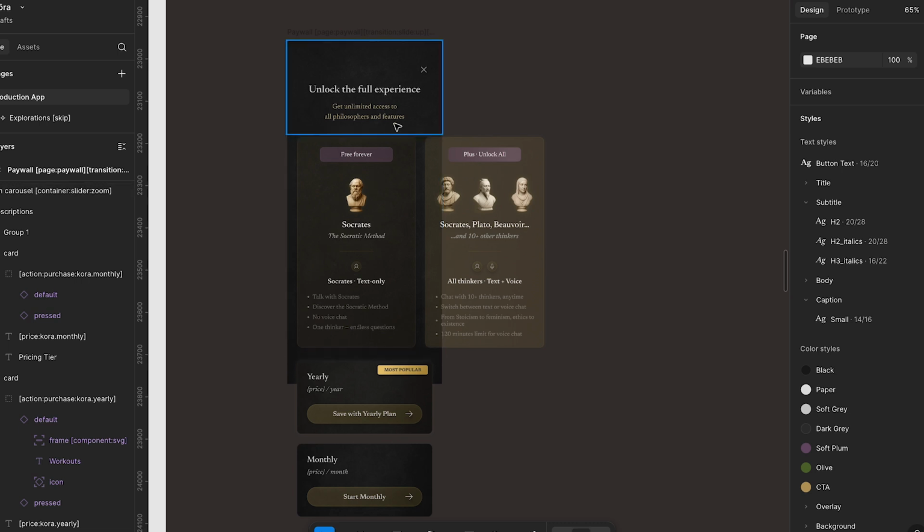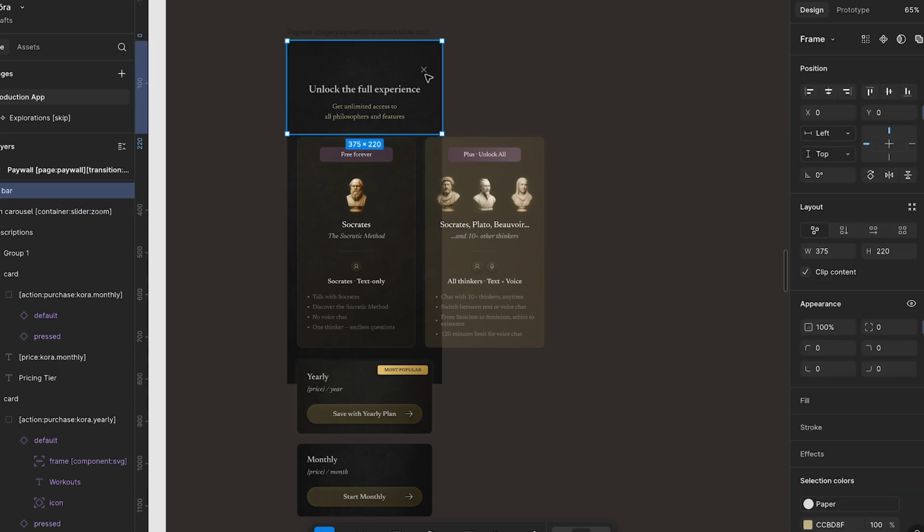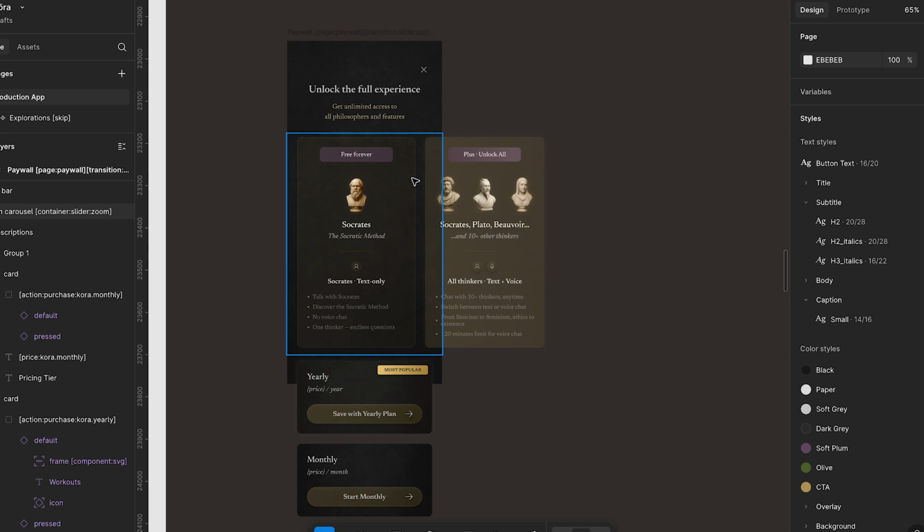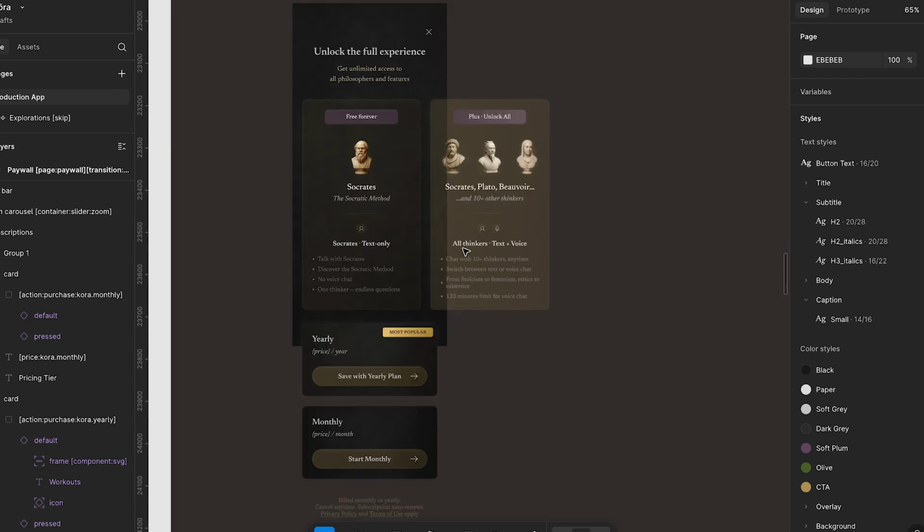So in this case, you can do anything. I chose sort of a model and then a simple header with copy that speaks to the value for the user. Of course, there are a lot of different techniques or hacks that you can use here, but you should always lead with the value for the user. Here, in my case, I chose a carousel showing the free plan and what it offers. It lets you speak to Socrates forever, but if you want to speak to the other philosophers through voice chat, and not only through text, then you will need to unlock the Plus membership.